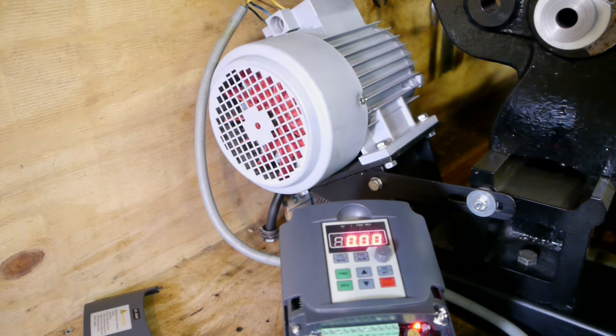The motor has a lot more power using the factor-controlled frequency drive. This is perfect for my old lathe since it has only 3 pulley settings. Now I should have enough power to turn down larger diameter work pieces at slow speeds. The new drive also sounds a lot better — let's check out the sound as well.